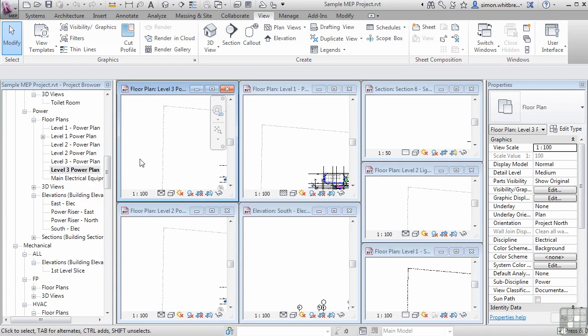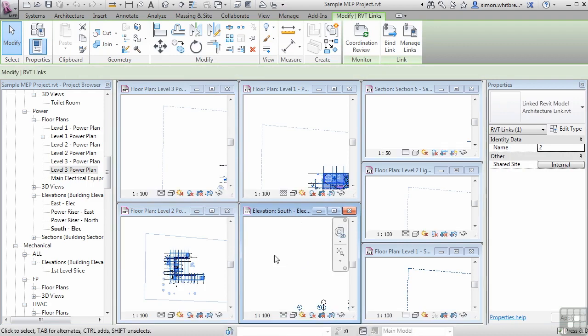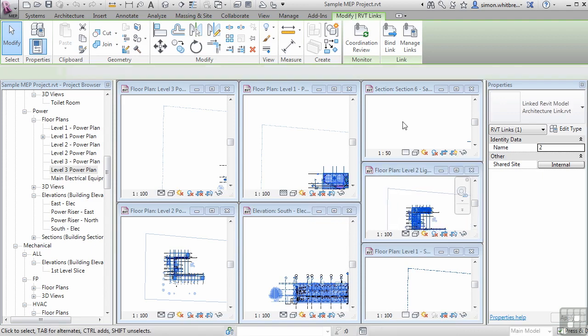While this may be a general practice in other CAD programs like AutoCAD, it's a good idea or best practice to keep the number of open views to a minimum. It's not that Revit can't handle this, it's that your computer may not be able to. Because we're dealing with a single database, when you try and edit an object, it will edit that object in every view that is open. Here I can select the linked file, and you can see that that linked file is now selected in every single view. So any changes I make are made in every single view.